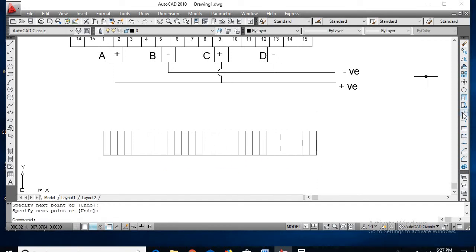Now go for trim command, right click. Here trim the bottom of first alternative. Trim here at the top. Go for trimming the alternative line.